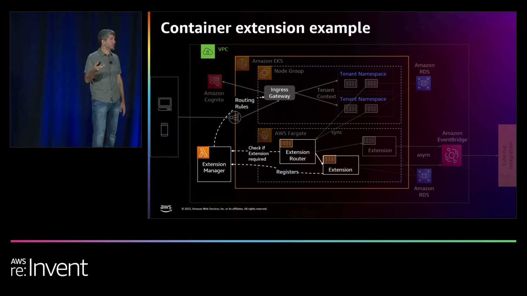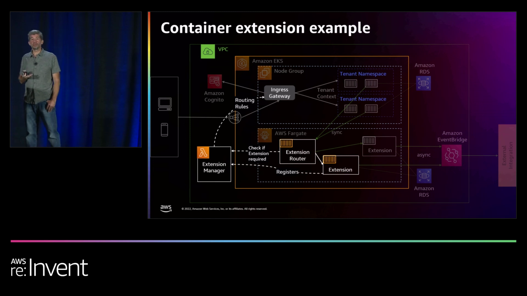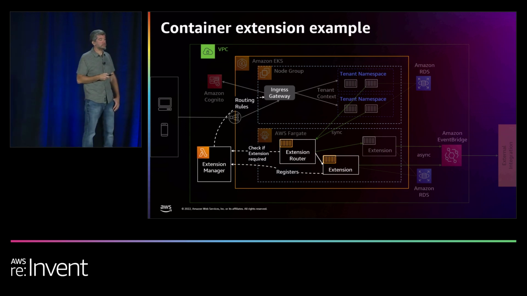And we could also do so at our ingress gateway. We can use the routing rules, which are familiar to all of us who've used ingress gateways, to simply make decisions at the front edge of our application. And say, hey, this call came in for this specific tenant. Should we even let this in the front door? And make the decisions at that stage as well.